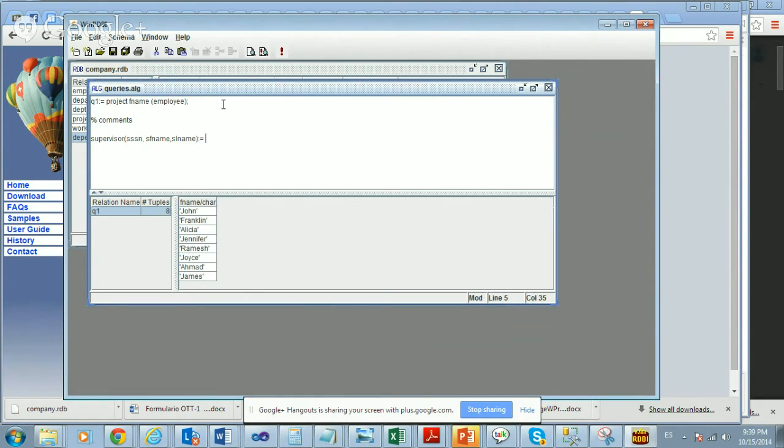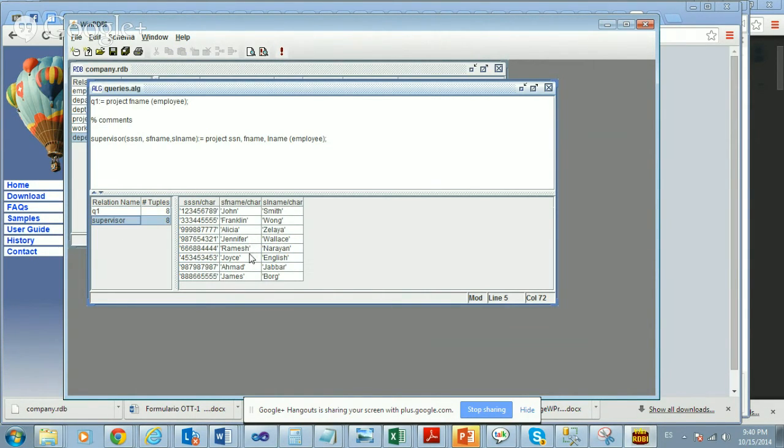Okay, and we're going to project the social security number, the first name, and the last name of the employee table. Okay, we can execute the query. And we have the tuples in the supervisor.